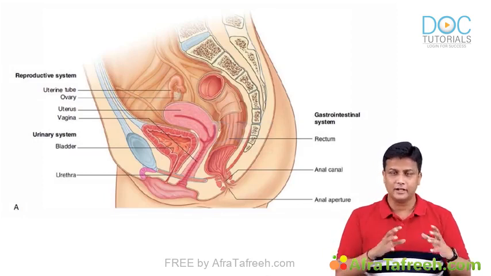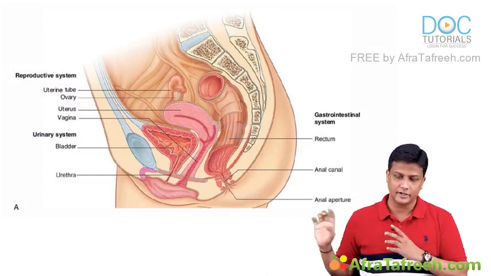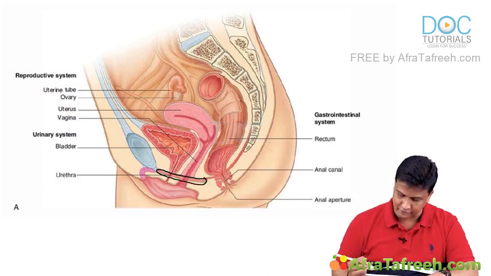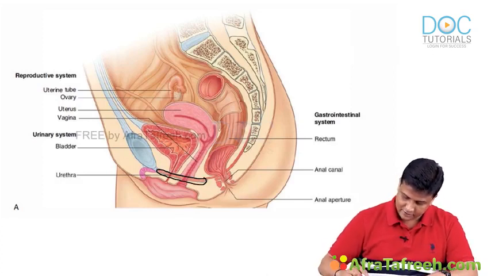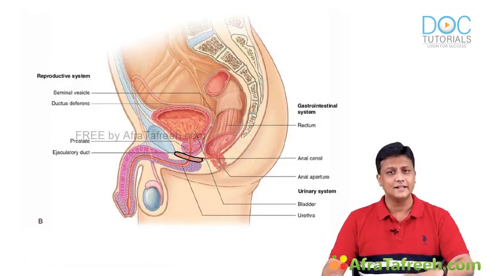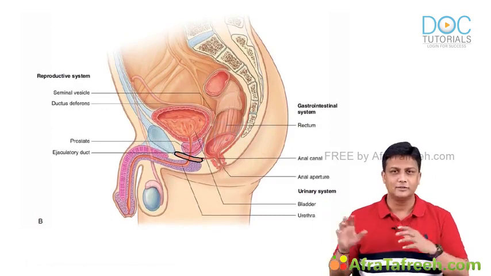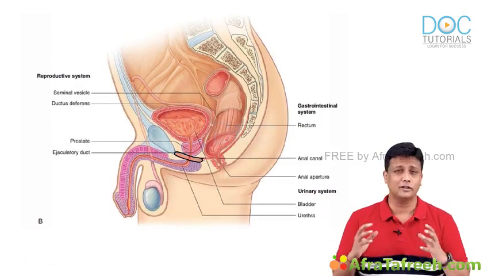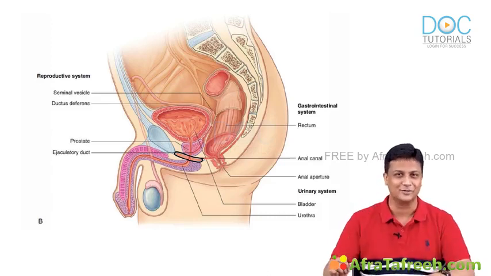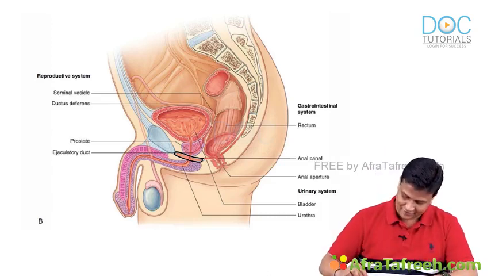Already in the very beginning, I gave you the introduction. You are already familiar with this diagram. Female pelvis, and in the female pelvis, you are able to appreciate the urogenital diaphragm here. Similarly, in the male pelvis, you are able to appreciate the urogenital diaphragm over here. Now, again the same thing here. In this diagram, you are able to see the entire pelvis, all the pelvic viscera, everything. From there, let us just remove that urogenital diaphragm, guys. This is how it looks.